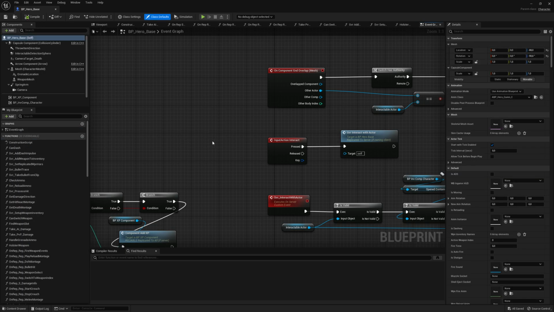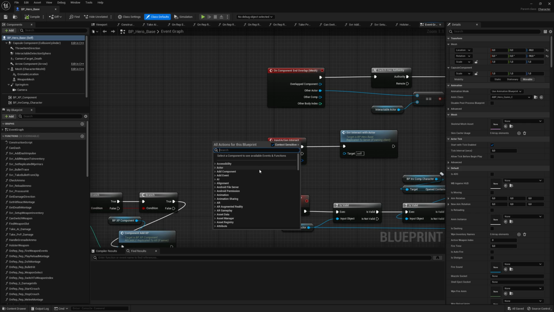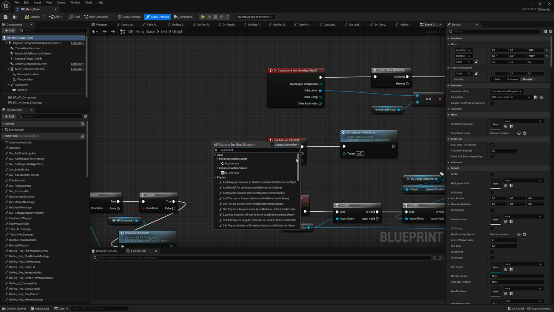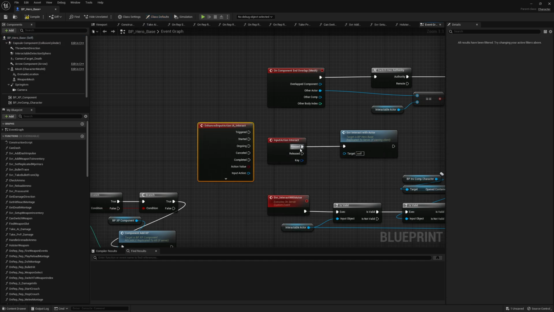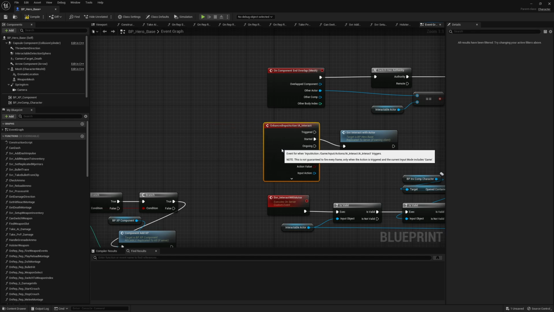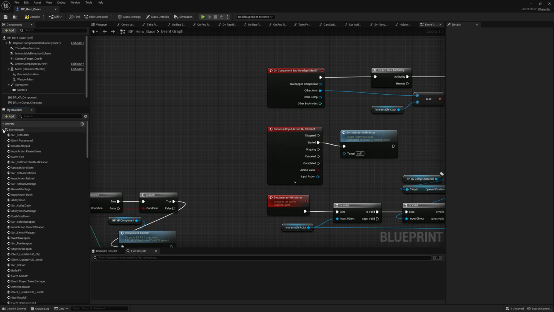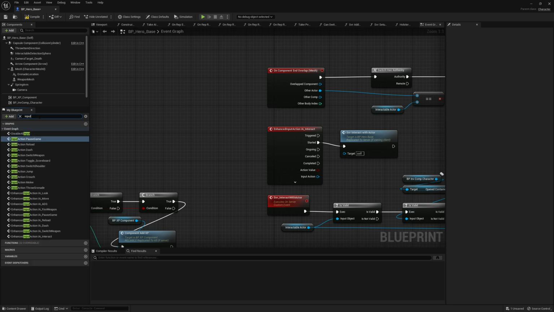Okay, so I'm back. Hopefully it's responding a bit better right now. So let's look for our input action interact. And let's replace this one. Yeah, that's better. There we go. Okay, so we had this expanded and we had our input events over here. So this was interact. And I already deleted that one. So switch weapon, we did that.